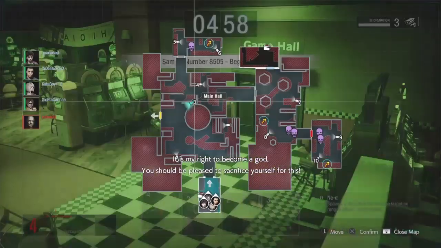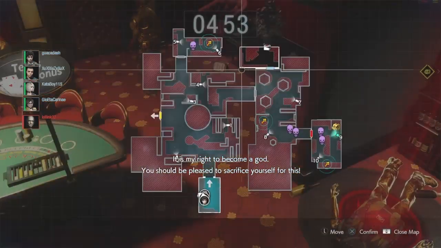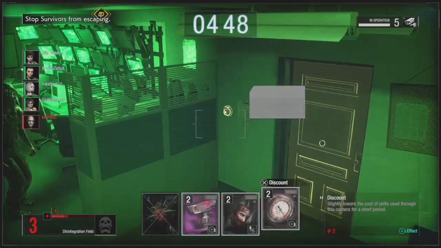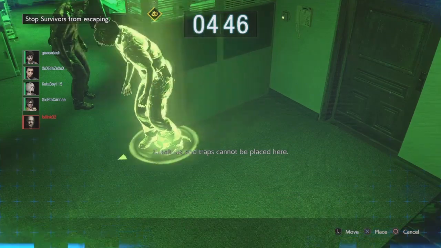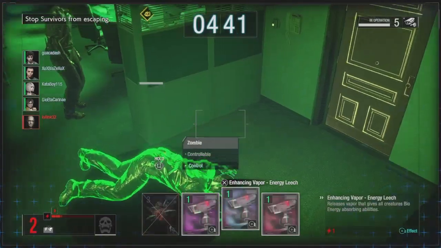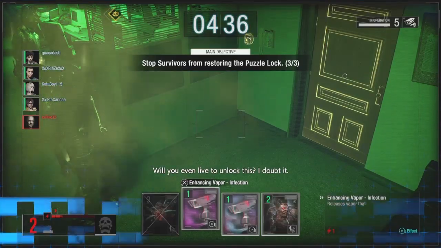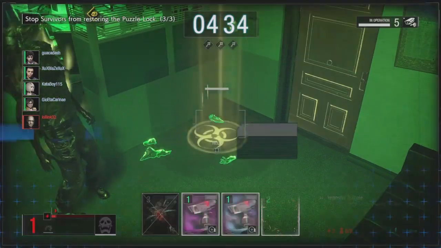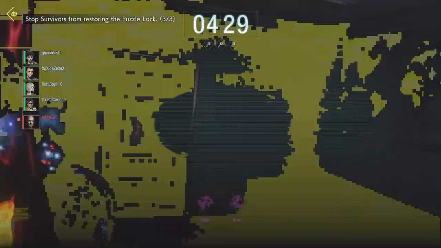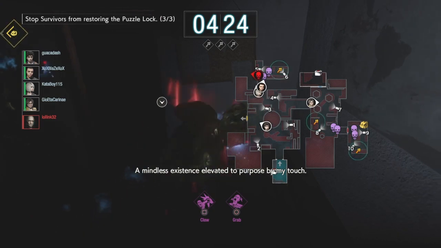It is my right to become a god. You should be pleased to sacrifice yourself for this. Will you even live to unlock this? I doubt it. Mindless existence elevated to purpose by my touch.